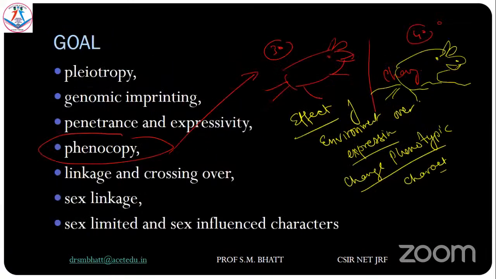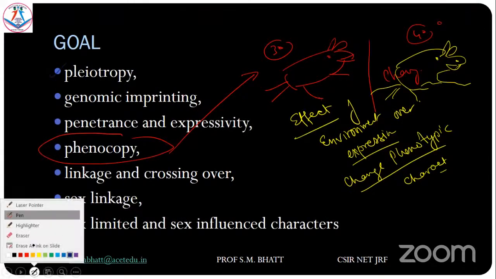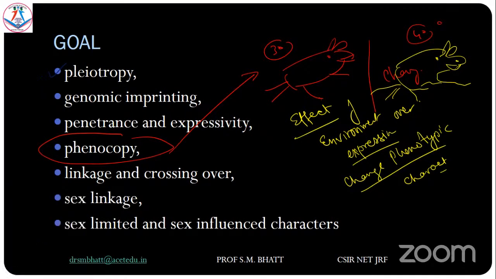So for the new students, we have just started discussion over the extension of Mendelian genetics. Today we are going to discuss the following topics: pleiotropy. What is pleiotropy? Anyone? One gene has more than one character, sir. Right. When is it possible that more than one gene controls one trait? Sir, more than one gene will control one trait, right, sir?